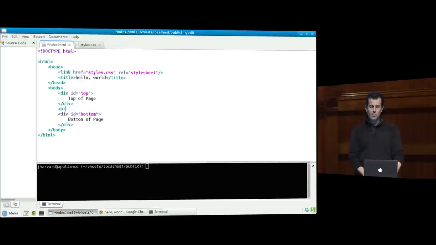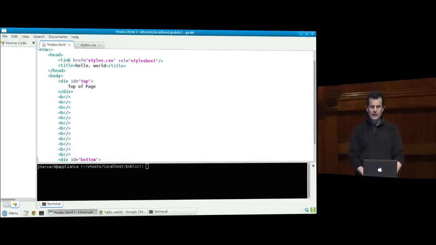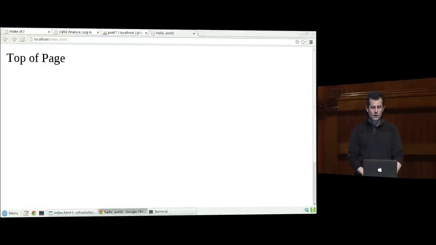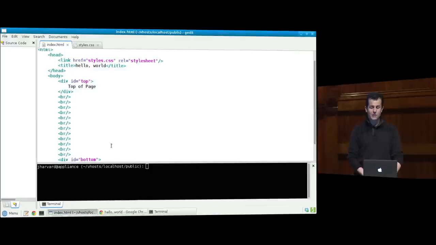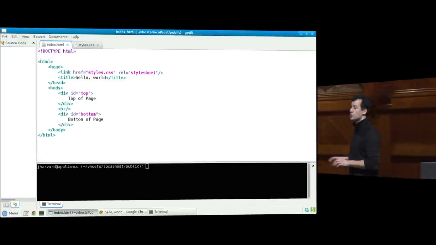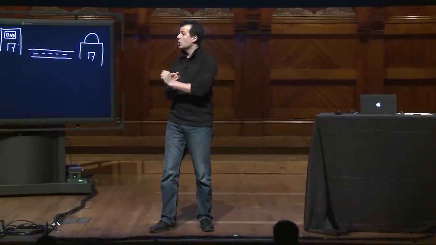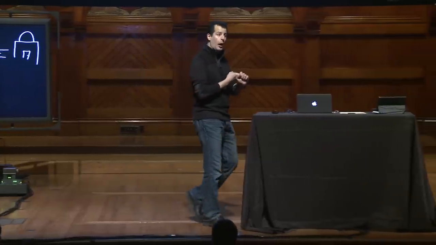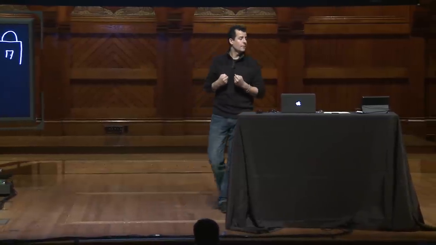This is not the way to do this, but the BR tag for line breaks, if I really wanted to achieve what I was trying to do before by hitting enter, if I explicitly say line break, line break, line break, line break, and then reload this page, now you'll notice that the bottom of the page is indeed much farther down. But even that can be done much more cleanly with CSS and with margins and with other such aesthetic techniques. So for now, the takeaways are this. In HTML, we have these things called tags. In CSS, we have these things called properties. We can commingle these two languages either by using the style attribute or the style tag, or best yet, factoring it out altogether, as we do in problem set 7.